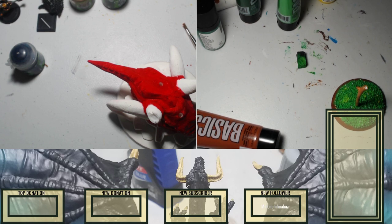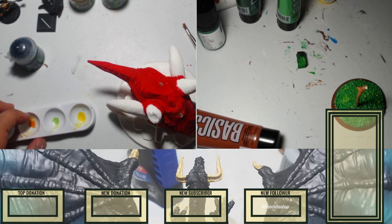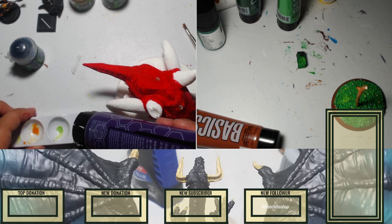I need to make a wash. What are you doing? I'm not just going to paint purple. You should show the camera. Bring up the purple. Let's see what you're doing. Alright, I'm just going to make a wash.